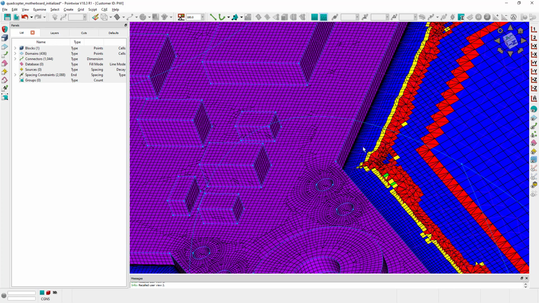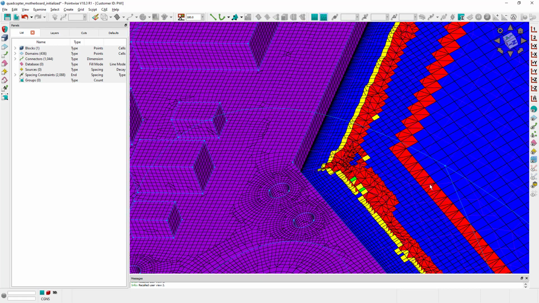As we described before, you have the TRX portion of your block. Those TRX cells, anisotropic TRX cells, are growing off of the surface of the motherboard. Then you have the stitch layer connecting the TRX portion of your block to the voxel portion of your block, and there are these intermediate layers connecting the different layers of voxel blocks of different sizes. Those are called transition layers.